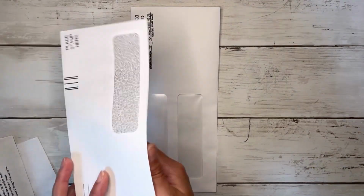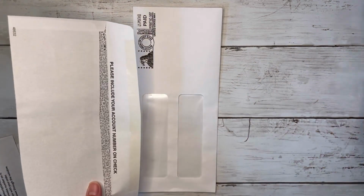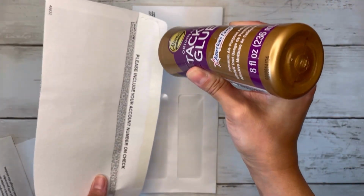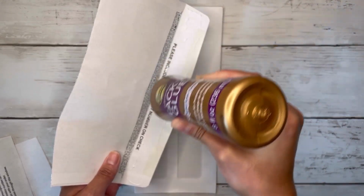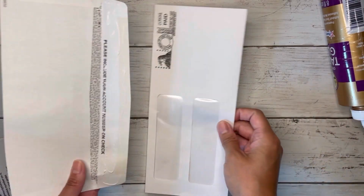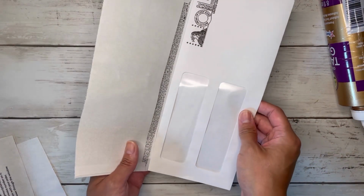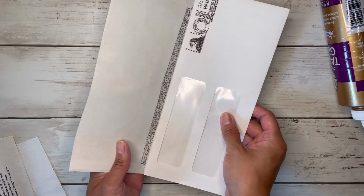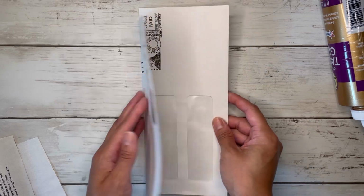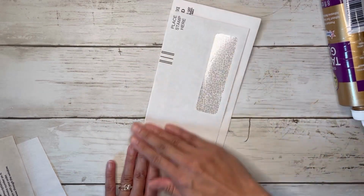I'm going to take my next envelope here, and I'm gluing this to the left side. So I'll just pop some glue all over the lid here. And attach it right to the back of the base. And I'm gonna put it right to the bottom. And just close that up.